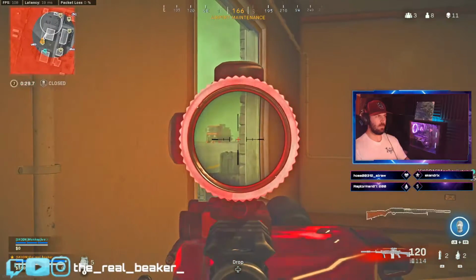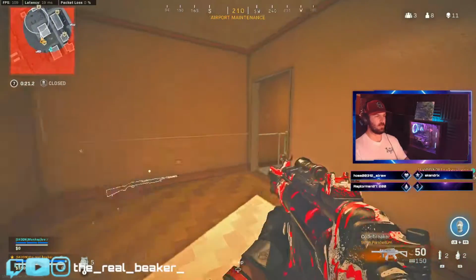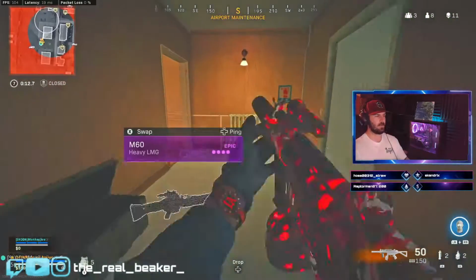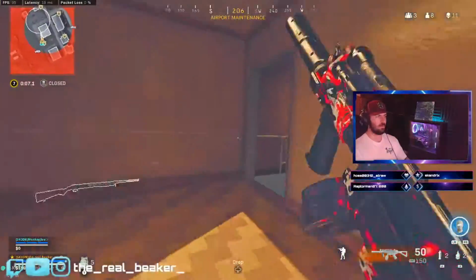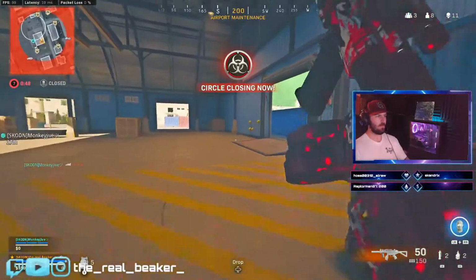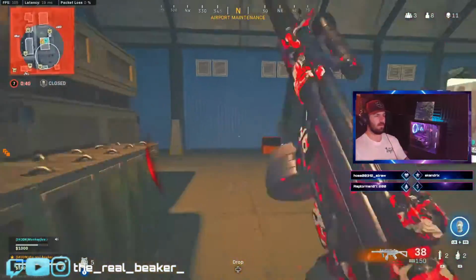Enemy UAV overhead. Gas is closing. Get to the new safe zone. Oh, he's just still in. Nice. Pretty sure there's another team really close to me. He's either in hangar or he's like right outside the little box area by me. Got no peach. Got gas moving in. On me. Run back. I'm taking fire.